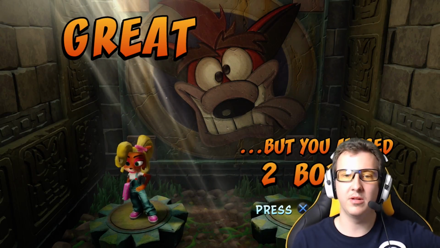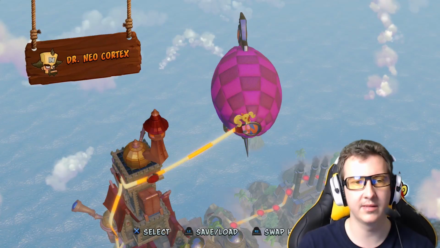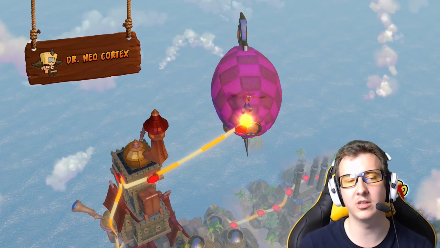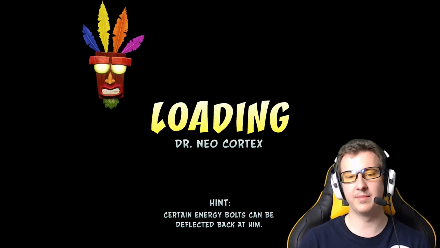Are you ready for the final boss? Let's do this. Alright, so this is it. So, we're finally facing Dr. Neo Cortex. Let's go. Sorry, Coco. It's Crash's job. He's been waiting for this for a long time. Here we go. Certain energy bolts can be deflected back at him.